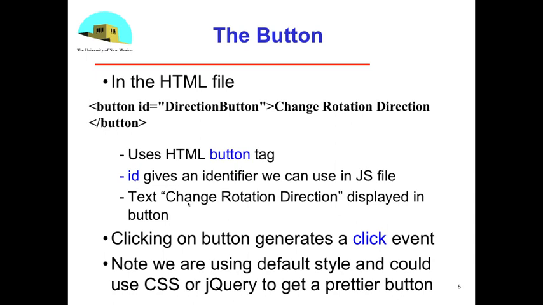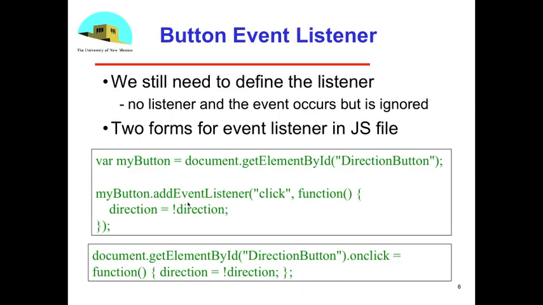And then what I have to do now is say that it's going to generate an event. Every time I click on that button with my mouse, a button event, or actually a click event, is generated because I'm clicking my mouse button, and that's known as a click event. And as we'll see, it could be generated by other devices. But we generate a click event, and we're not doing anything with it unless we define an event listener or a callback. So let's look at a very simple event listener for the button.